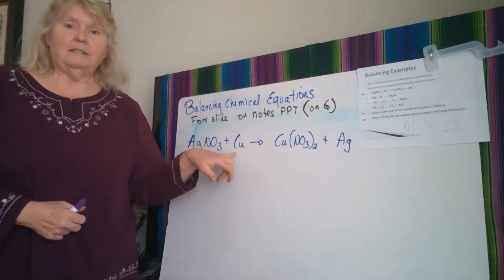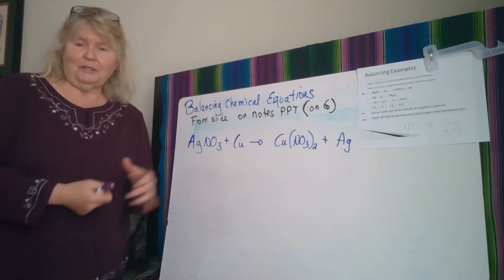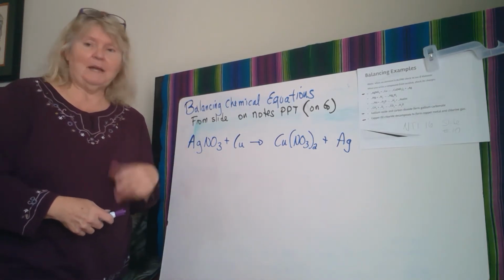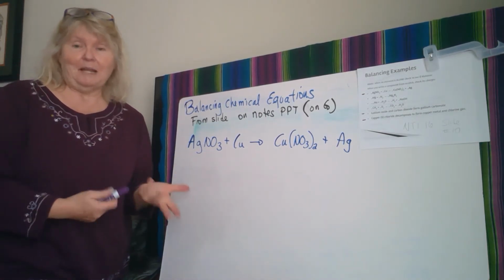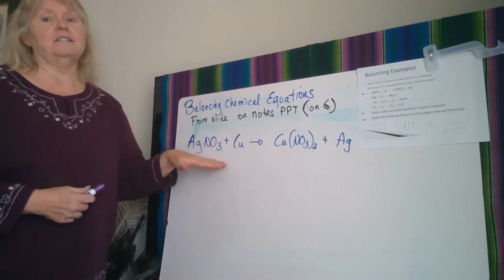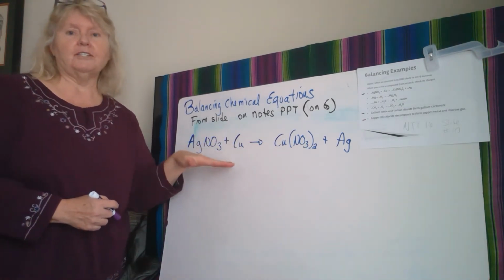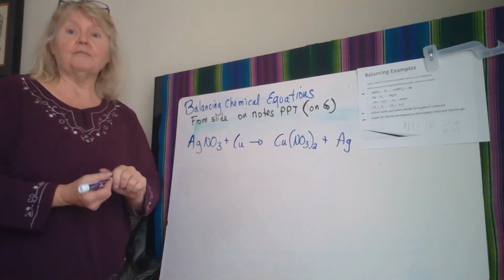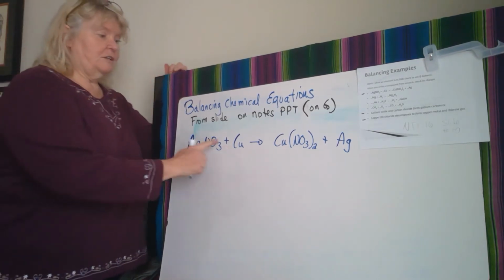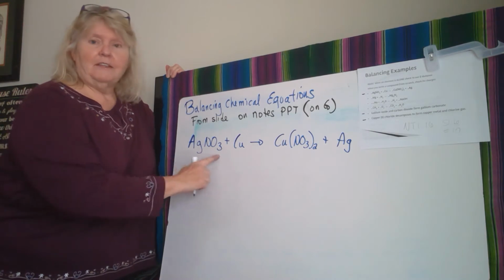I'm going to pick out some of these. So the first one is this, and you have silver nitrate. You need a review on your balancing compounds and writing, naming and writing formulas. But on these, I'm just going to stick to balancing for this quiz. I will give you this equation, and all you have to do is put in the coefficients. The coefficients are the numbers that go in front of each compound, and they multiply everything in there.